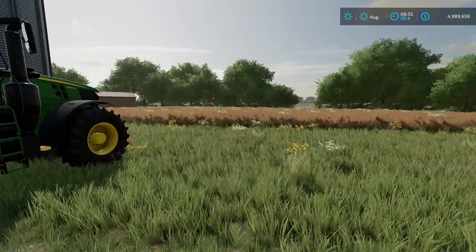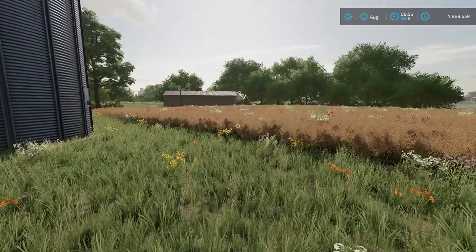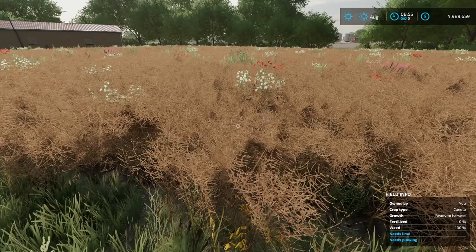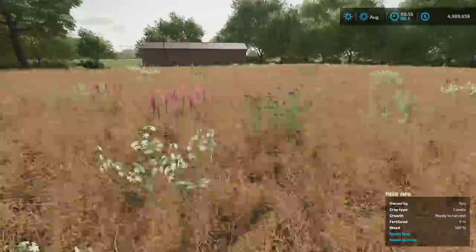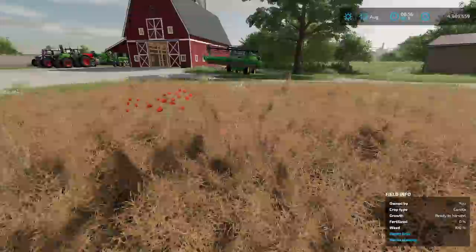As you see, there are definitely weeds in that field, so we didn't spread any herbicide or anything like that. As you see from the field info down there, it needs lime, we never limed it, it needs plowing, we never plowed it, and we didn't do the 2x fertilization. Nothing has been done on this field. We're going to harvest this and show basically what the yield would be like if you didn't do that.